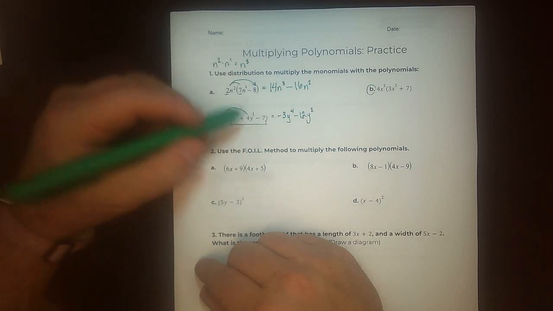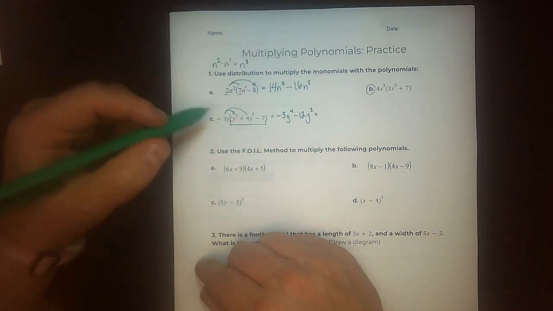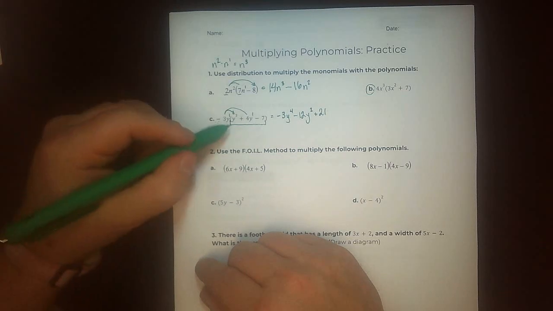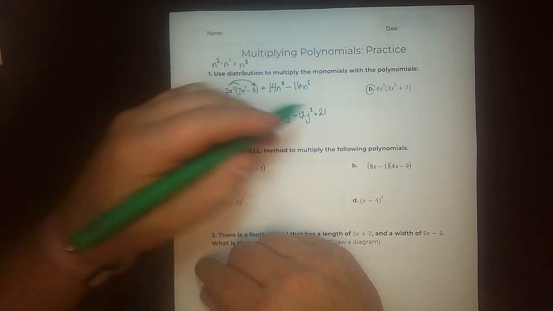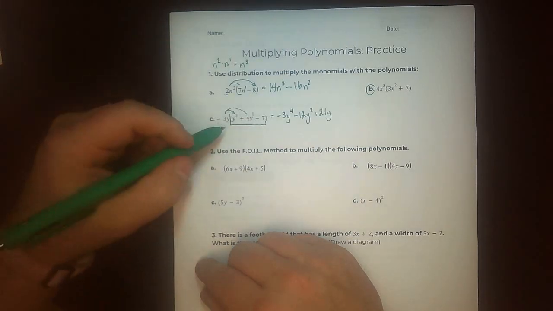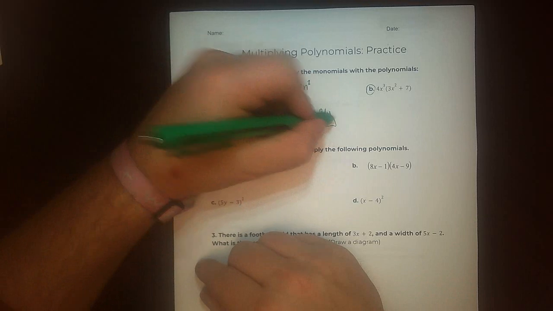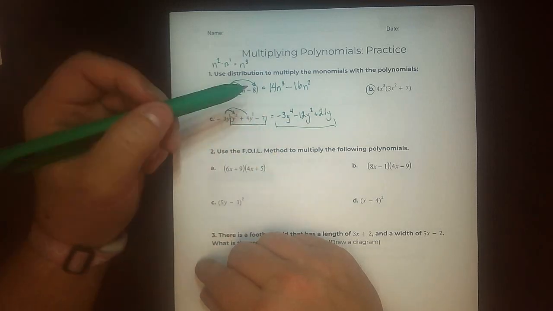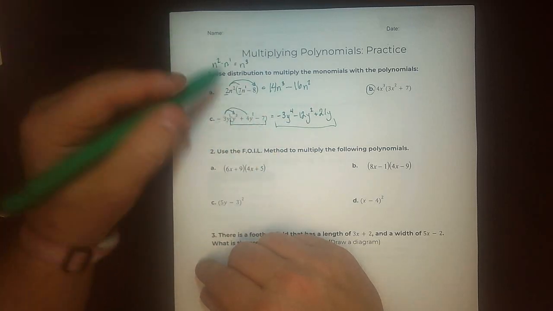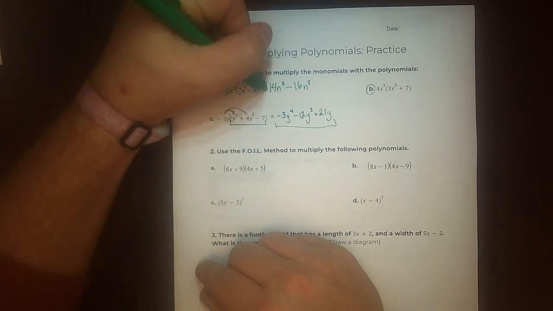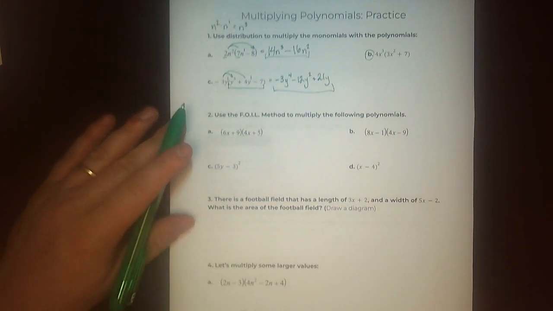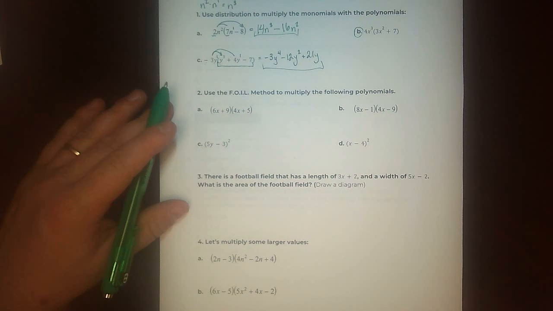Well, negative times negative is positive. And then 3 and 7, we'll get 21. And now there's nothing for the y to multiply with, so we just bring it over, so y. And that's our answer right here. So notice we started with 3 terms in our parentheses, and our answer has 3 terms in the parentheses. And that's how it should be. Same over here. We started with 2 terms in the parentheses. We ended with 2 terms. So that's good. Okay. So think back to the previous lesson we had.